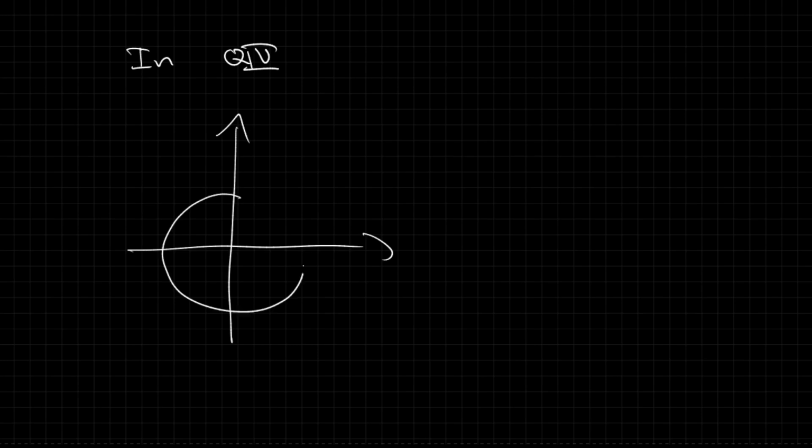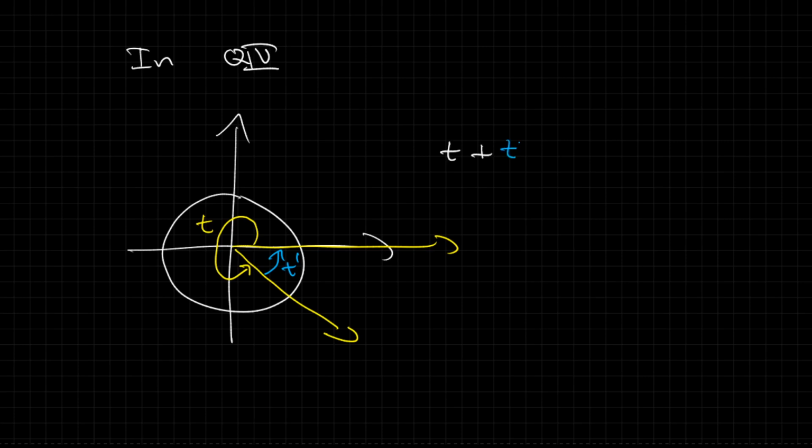And finally, in quadrant 4, we've already drawn the picture, but let's draw it again. We have that our angle is in quadrant 4. So that's what my T looks like. And there's my T prime. And now, to come up with an equation for my reference angle, I note that if I go around by T and then go a little bit more, plus T prime, the reference angle, then I get to the angle of 2 pi. And so my reference angle is going to be 2 pi minus T.